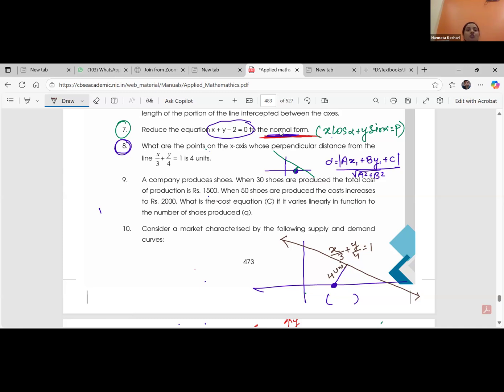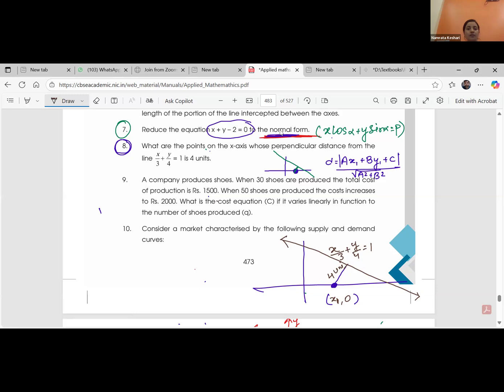But there is a catch over here. The point is lying on the x-axis. Can I say y will be 0 over here? From class 10 coordinate geometry, you do this type of question: if the point is lying on the x-axis, we don't need to assume the coordinate as x1, y1 or a comma b. We need to be careful here. Y will be 0, whatever x will be, since the point is lying on the x-axis.